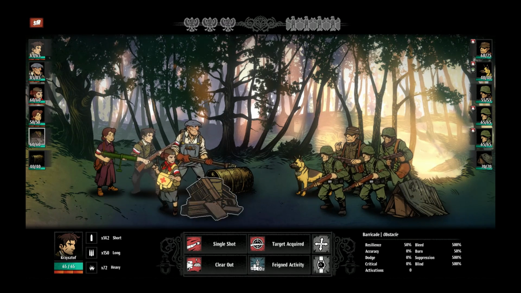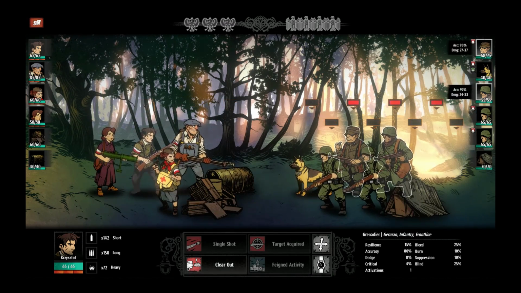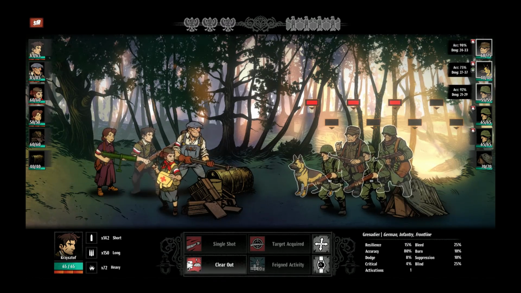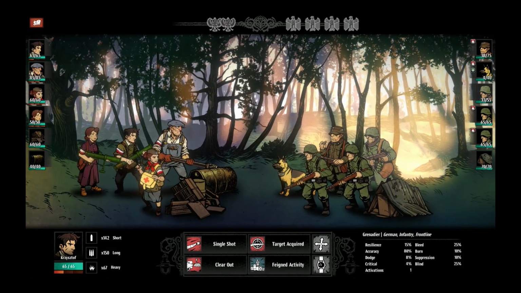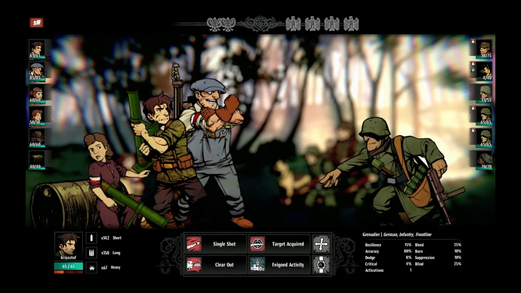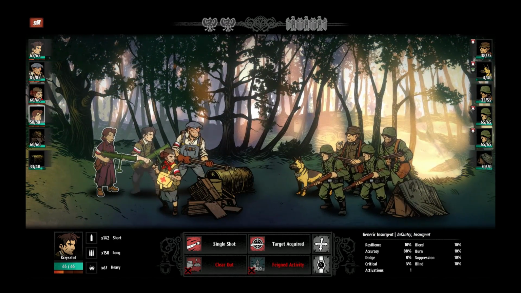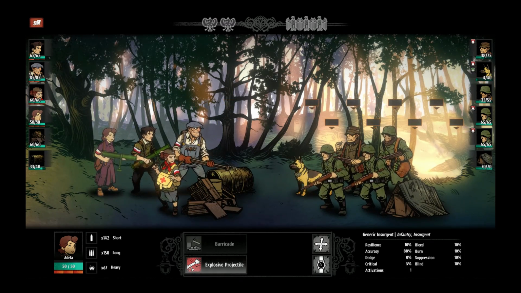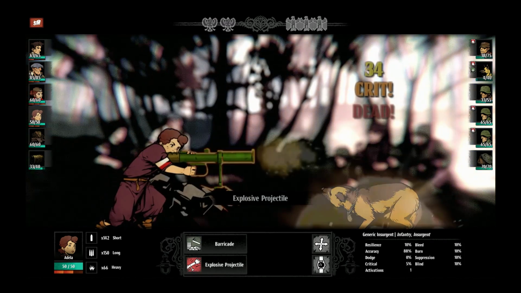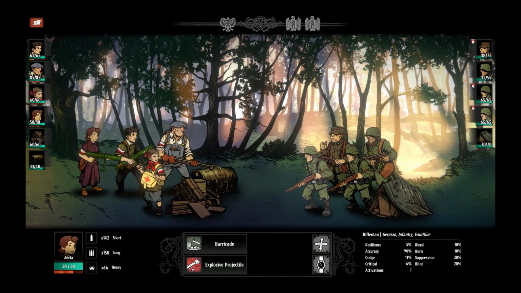Alright, is there any way I can kill that thing quick? Probably clear out. It's gonna be my best chance. Vorsichtig, Granate! Kills a grenade, does little damage to one of my people, but hopefully that means I can kill that dog before it gets into action. I'm sure I crit the thing that's almost dead. Typical.